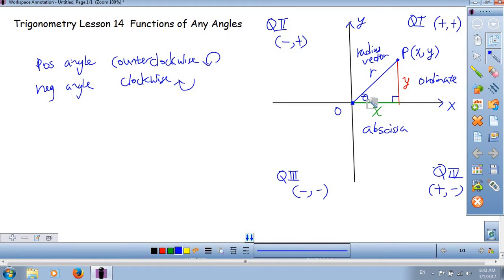And if we look at this, we can see that this is more than just a triangle, because we can rotate this and still create the same ratios for sine, cosine, and tangent. So when we extend this r, this radius, down to, for example, 0 degrees, we have never talked about what the sine, cosine, and tangent of 0 degrees or 90 degrees are. So let me show you physically what's going on.